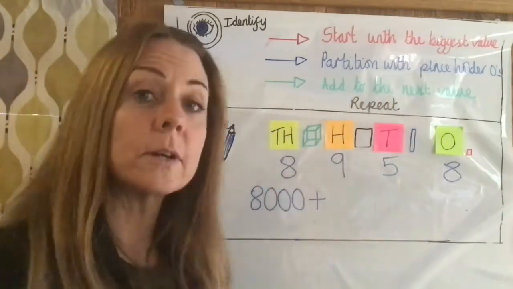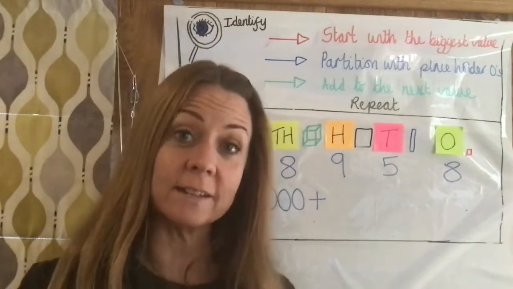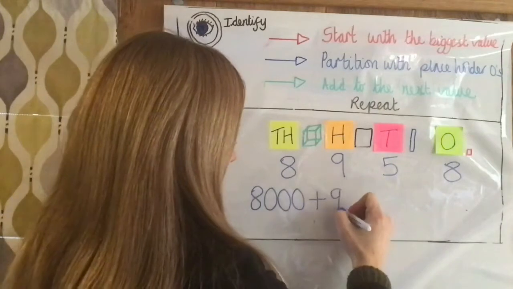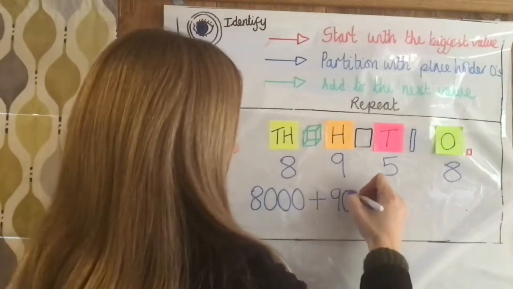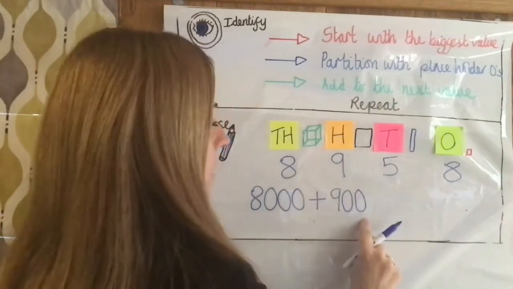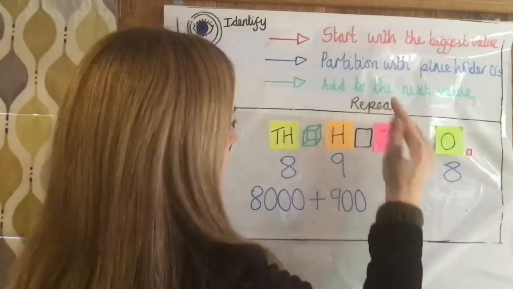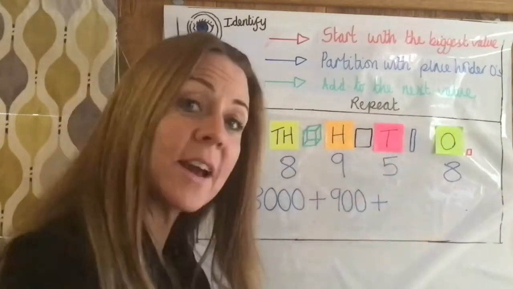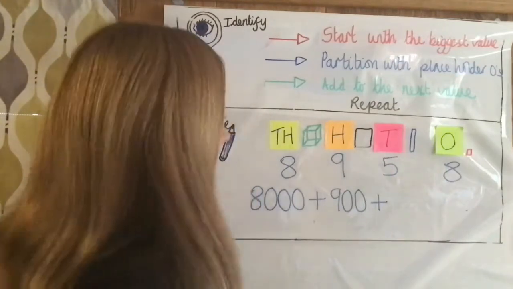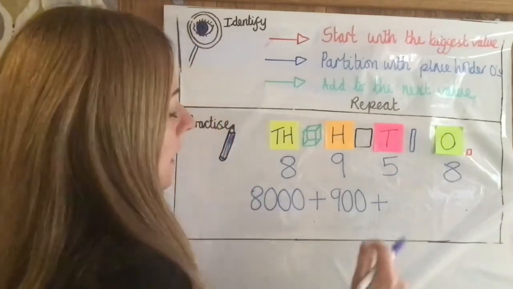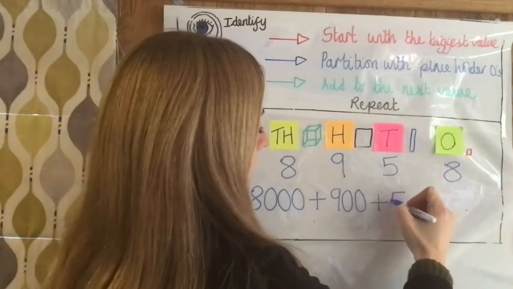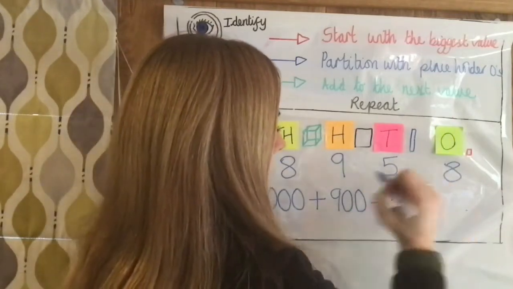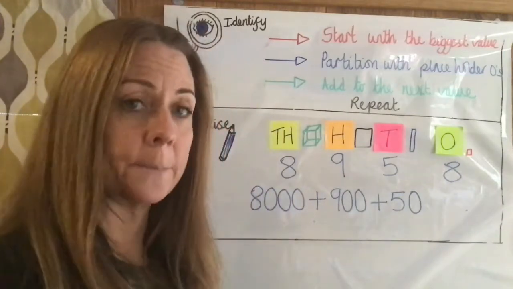And here, look, in our hundreds column, we have 900. So to show that, we write the number 9, and we have 0 tens and 0 ones, 900. And then we add it to the next value, our tens. And there are 5 tens in the number 8,958. So to show we're adding 5 tens, which is 50, we put our 5 and we have our placeholder 0 there for the ones column.